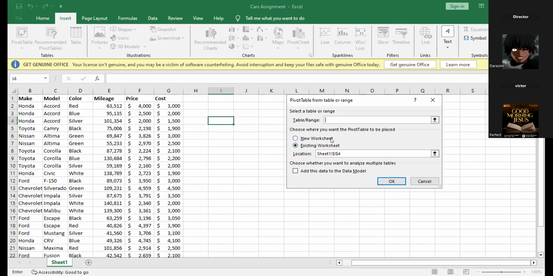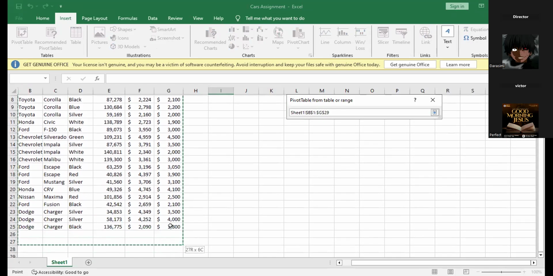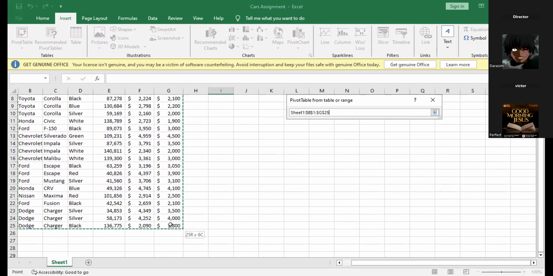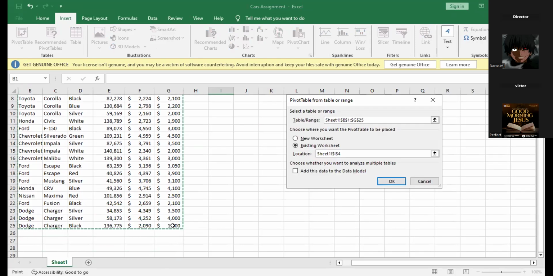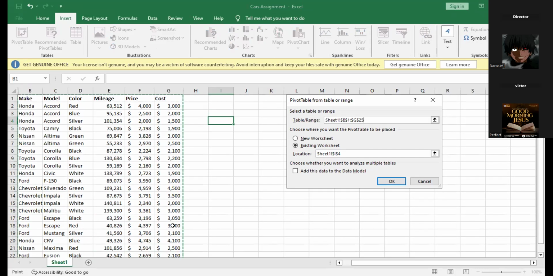I have not selected. So what you could do is also, while the pivot table is active, even if you had not selected, you just come to make, drag your, can you see? So you drag your mouse across the extent of the active sheet. Did you get that? Did you see that?